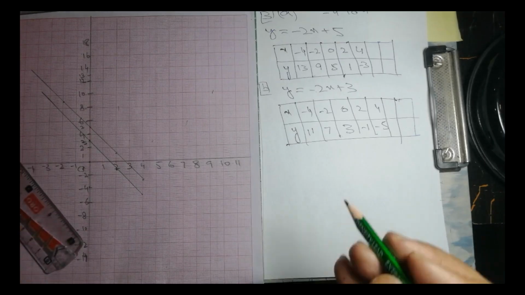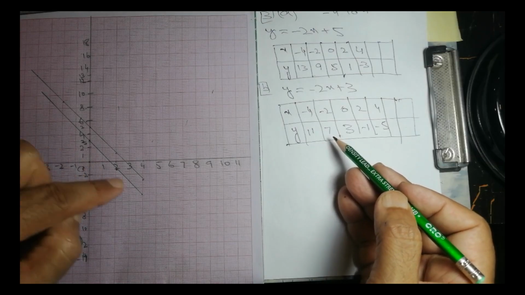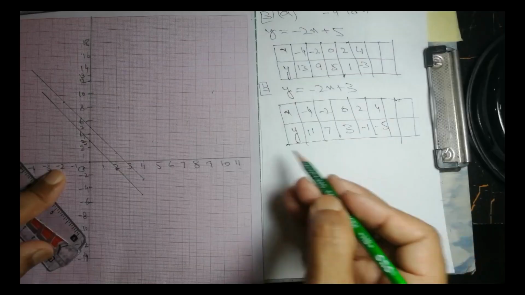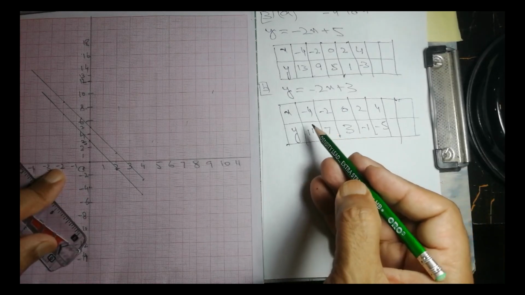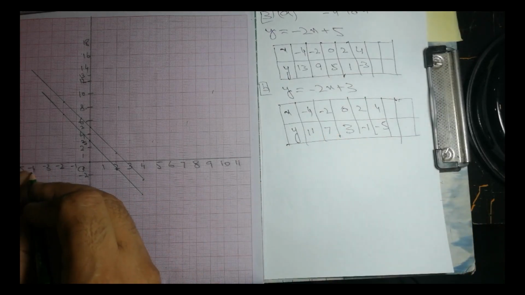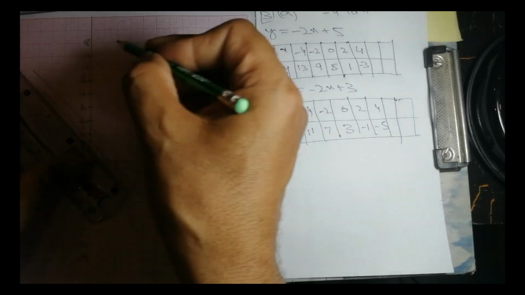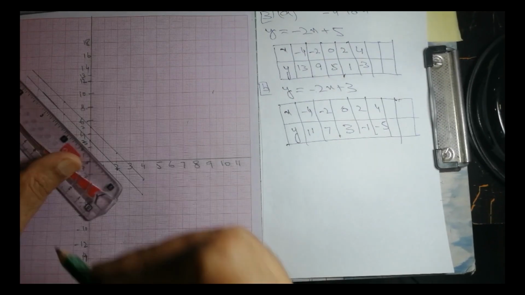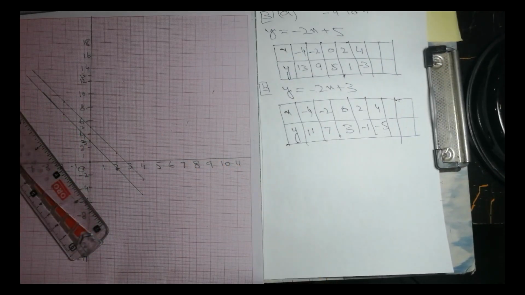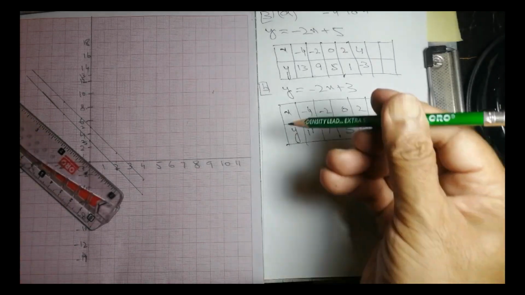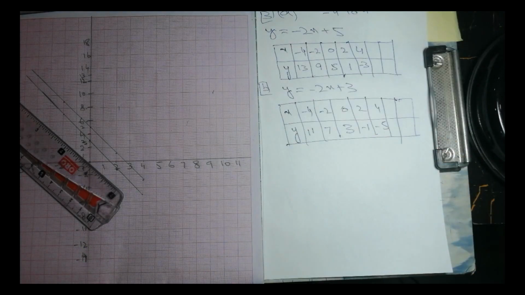And now if we draw the other points like minus 2 and 7, they will lie on the same line. Minus 2 is this one, and 7, so you see here the point is on the line. And minus 4 and 11 is this point. If we extend the line, you will see that these lines are parallel, because the slope is the same, and if the slope is the same, then lines will never intersect.